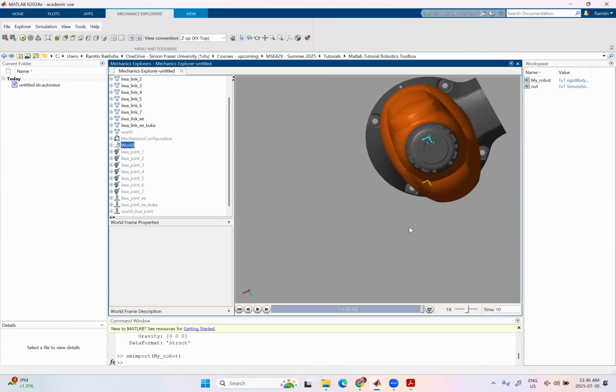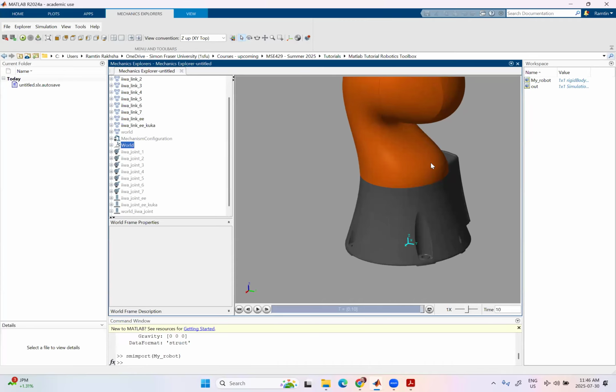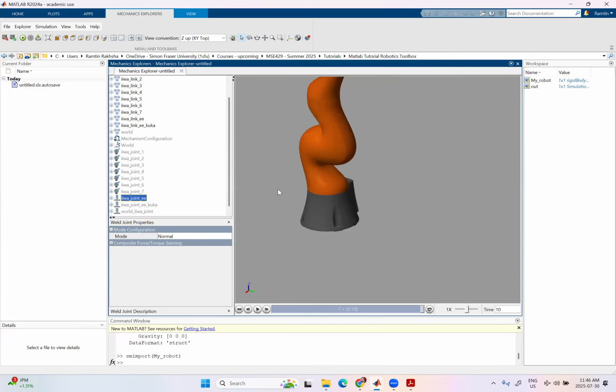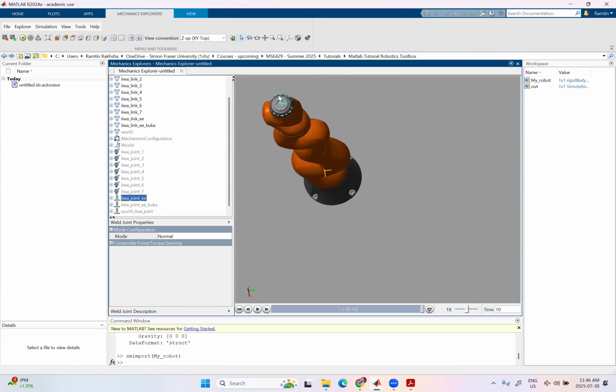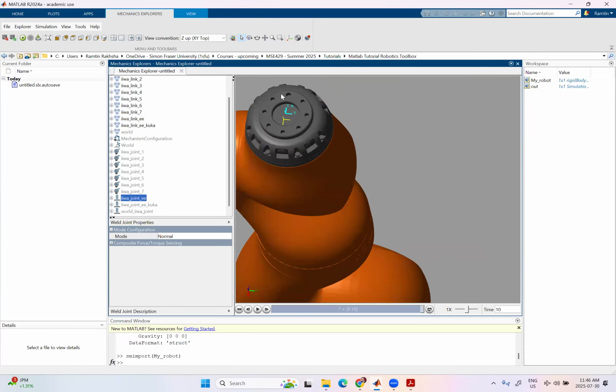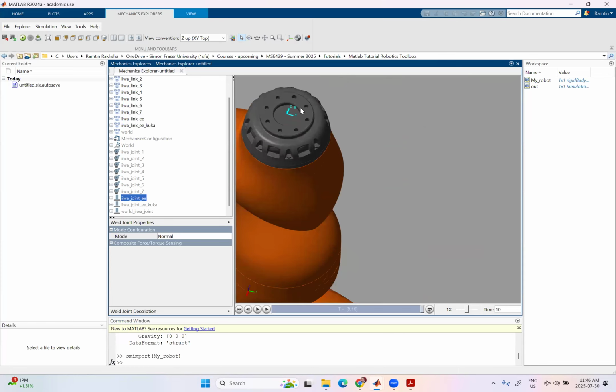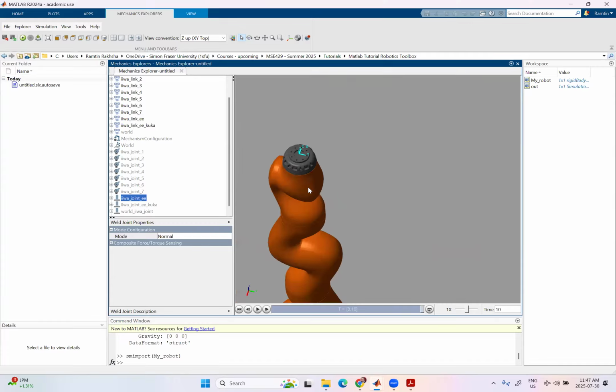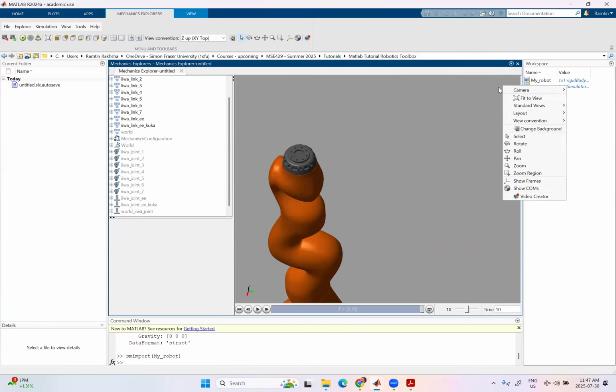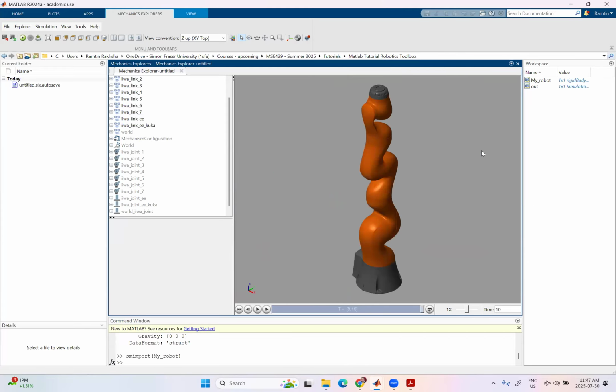I can also look at, let's say, the end effector. Look at that. That's the link for it, right? And all the frames assigned to it can be observed. Let me see if I can get the isometric view.